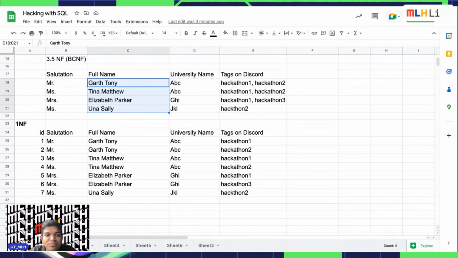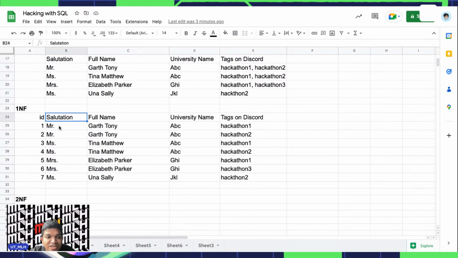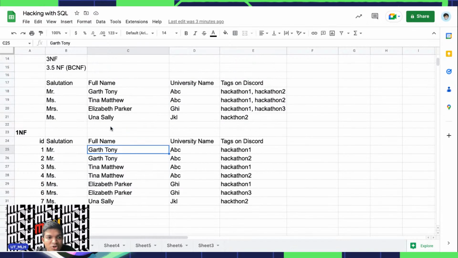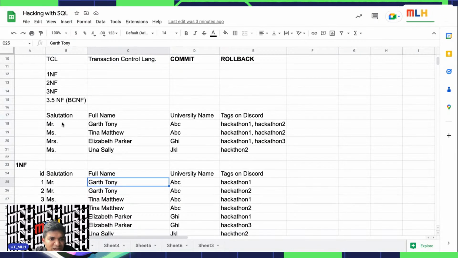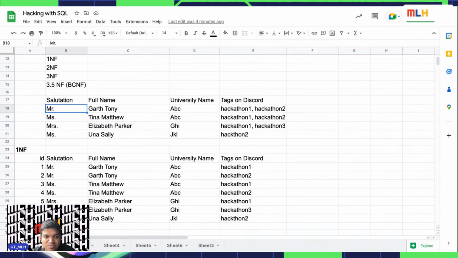So there are two places where we have duplication. Full name was not duplicated until we created this form of it. What else is duplicated? I think salutation also has some duplication. There is Mr., two Miss, and one Mrs. So you can now see what things are duplicated across.